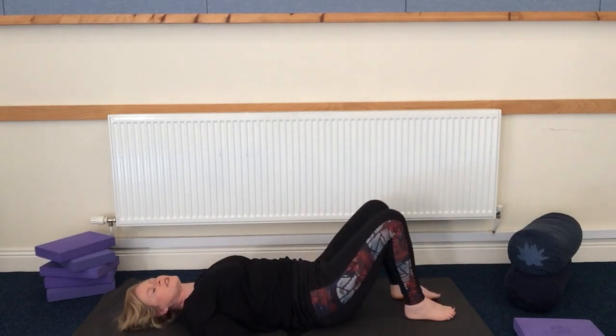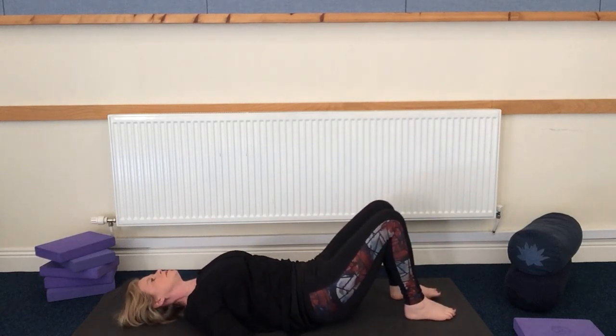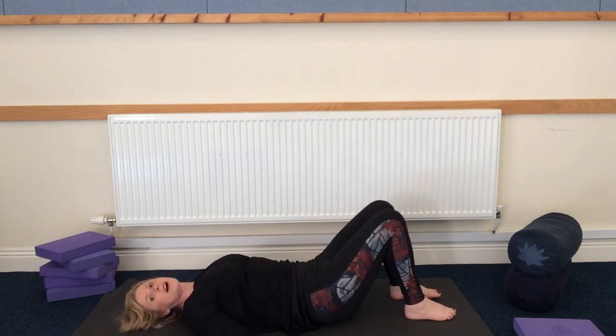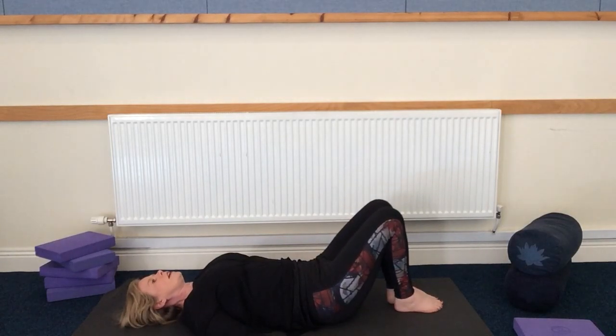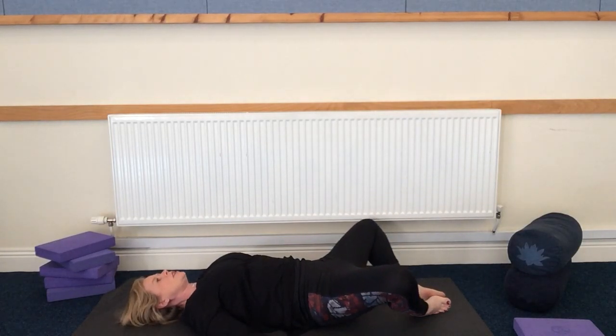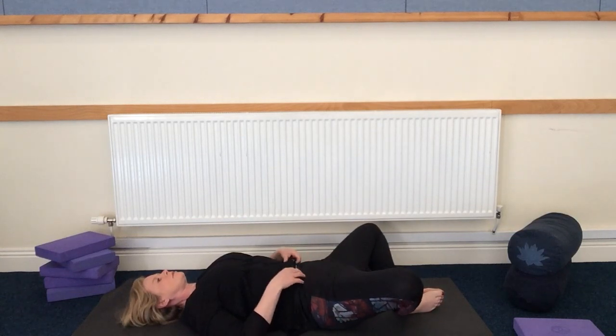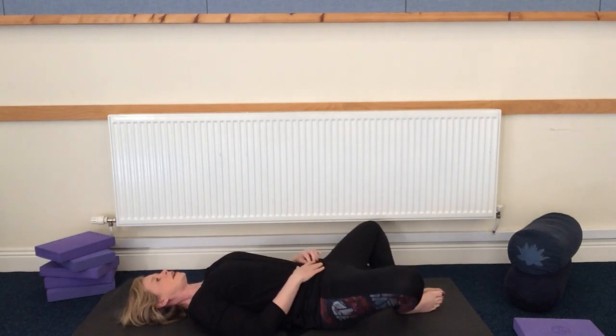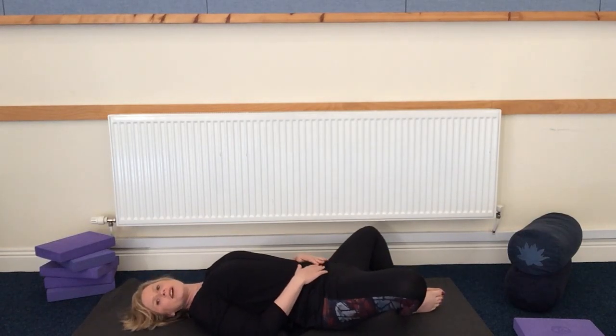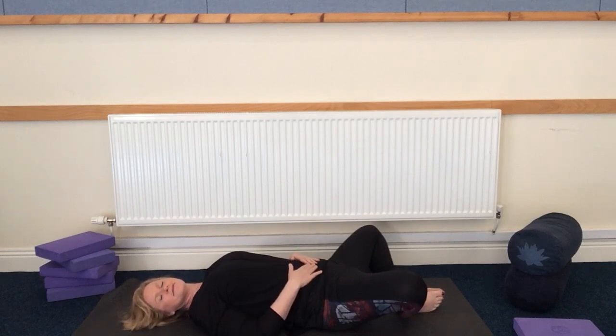Next time your knees are in the centre and your head's in the centre, you're going to come into the lying cobbler's pose. So bring your knees and feet close together, and then take both knees out to the sides, bringing the soles of the feet together, and then place your hands on your belly. Being aware now of the gentle rise and fall of your belly as you breathe in and out. Also be aware of the stretch in your groin and inner thighs.